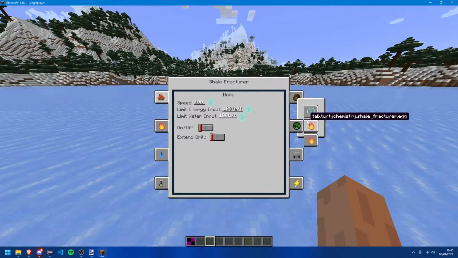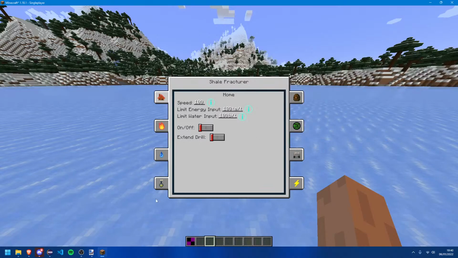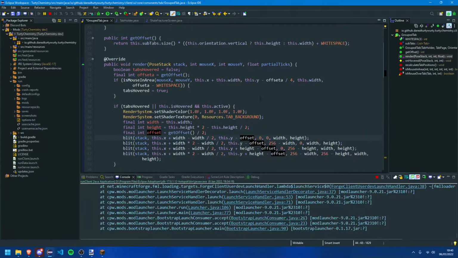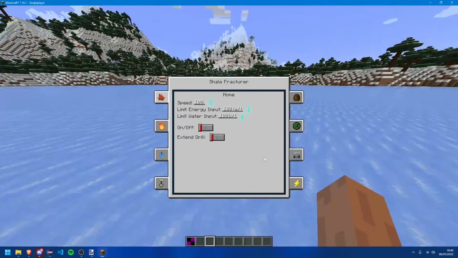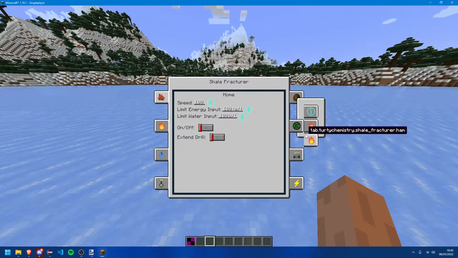Okay, but does the actual... Interesting. Right, and that's this divided by 4 thing here is causing that, because that only works when there's 2 tabs.